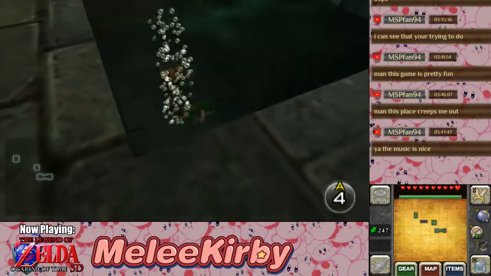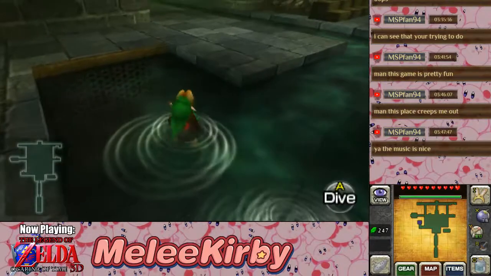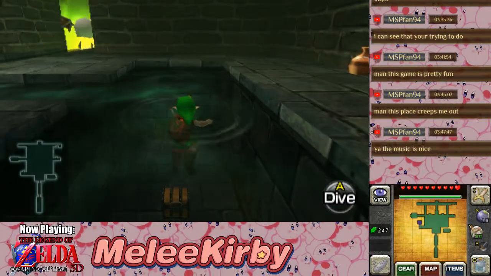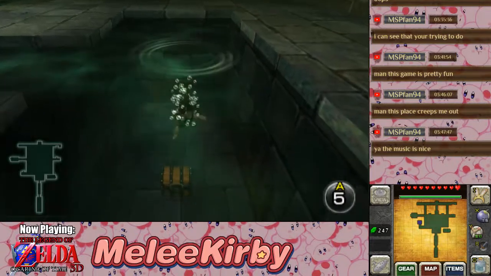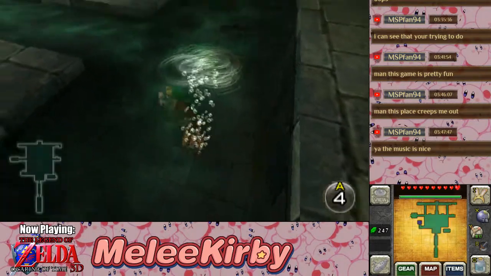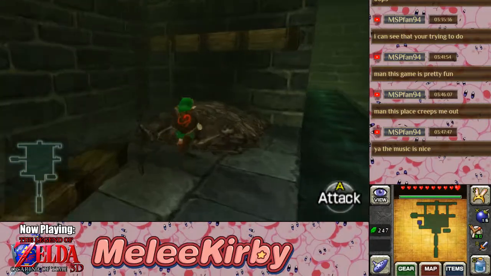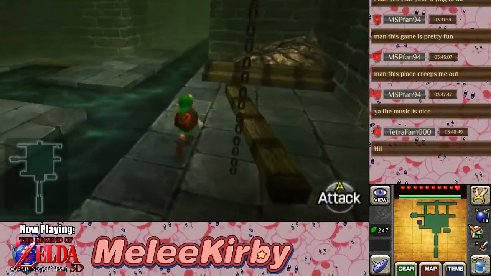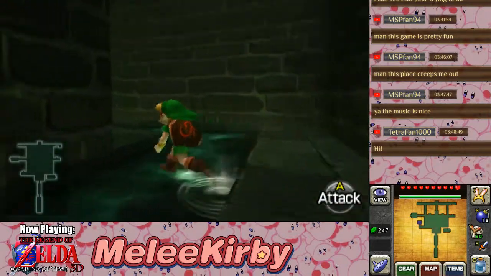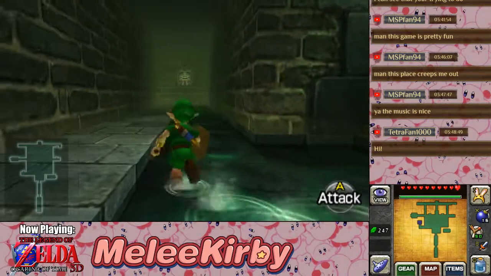I can't open chests while diving, can I? I don't think I can. I don't even know where the front of the chest is. Okay, that's the front. Yeah, it's a little bit hard to judge that. No, I don't think that actually works. So I'm thinking of that one time where I was at Lake Hylia and I picked up a glass bottle while diving, but at least in that case you just physically pick it up. It's not like you have to open it.